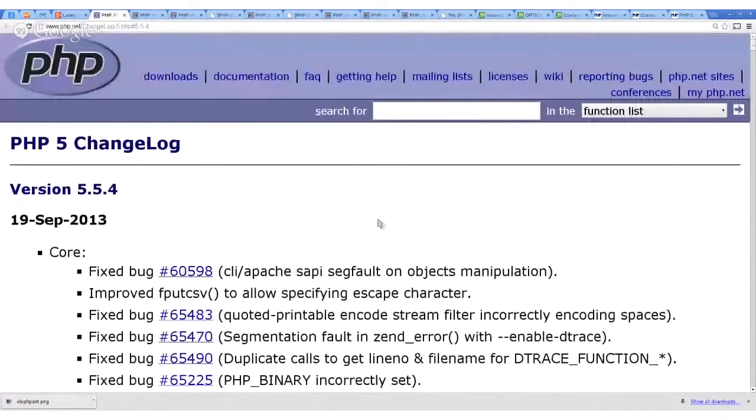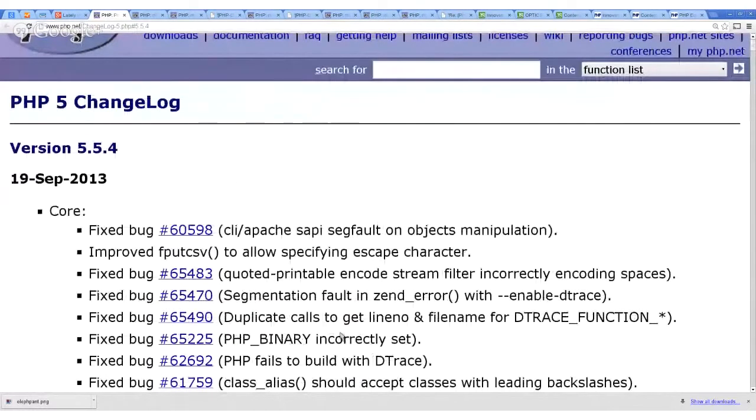So this is just a maintenance release, nothing to be really concerned about in terms of what you should do. As always, the recommendation is if you are already using PHP 5.4 or 5.5, you may want to check if any of the bugs that were fixed affect your PHP setups.